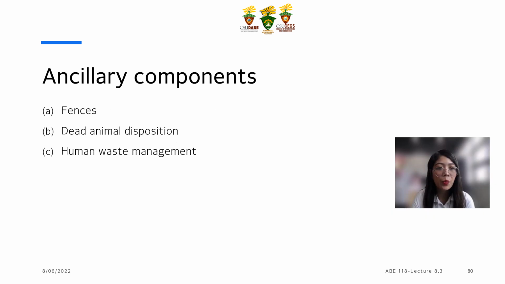So for ancillary components, fences are important components in some agricultural waste management systems. They are planned and designed in accordance with conservation practice standards of fencing code. Every livestock and poultry facility experiences loss of animals by death, regardless of the method used. So the disposition of dead animals should be accomplished in a sanitary manner and in accordance with all state and local laws. If possible, human waste should be treated in municipal facilities designed to provide proper treatment. However, in many rural areas, this is not possible.